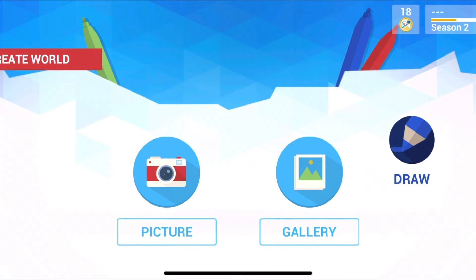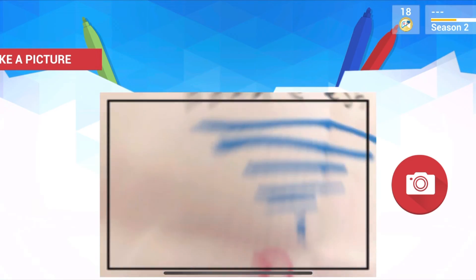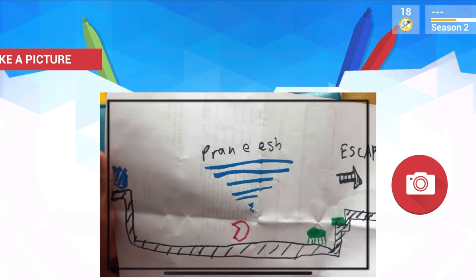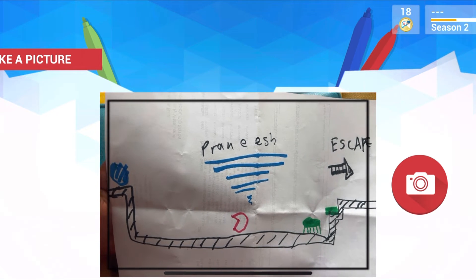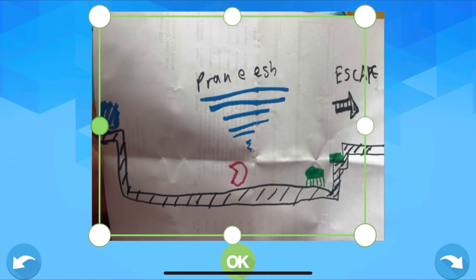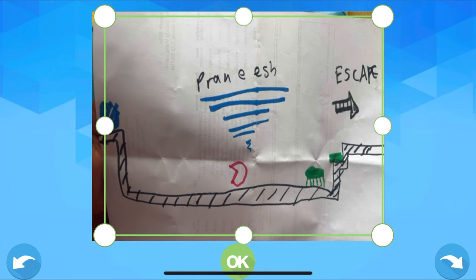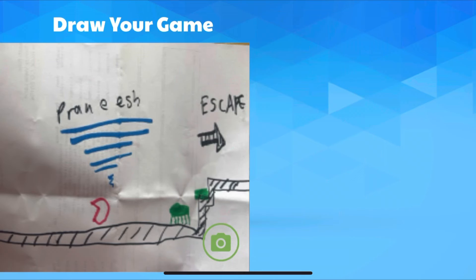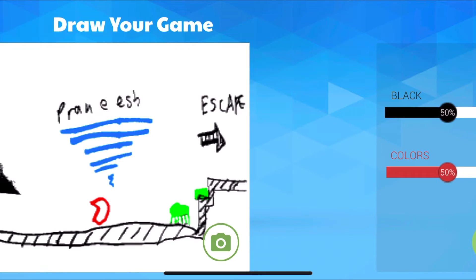And then you could play the game. Okay, here is my picture. So I'm going to take a picture of it. Okay, now I'm going to take a picture of it. Now you could just crop it. And then this is what you do. Then what you do is you scan it. It would just scan, and then it would show you the picture but a better way.